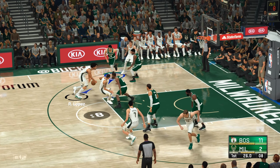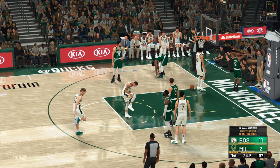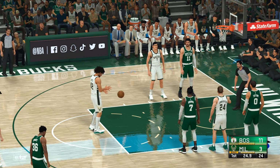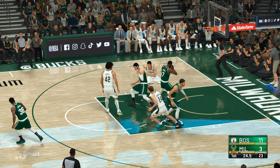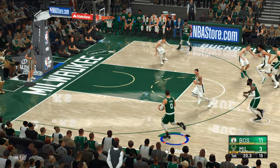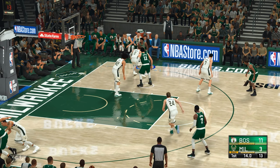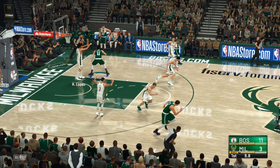Lopez outside. The massive size of Lopez just puts defenses in a pickle. When he's that close, you just have to foul him. First trip to the free throw line for him in this one, and not the guy you want to see at the line too often. Season numbers have him in the bottom tier of the league. Right side, Smart. Pass to Wanamaker. Kanter kicks to Smart. Fires for three, and the rebound goes to Lopez.